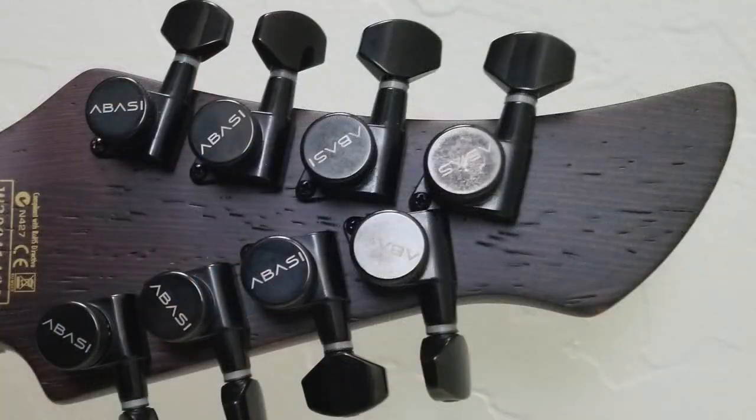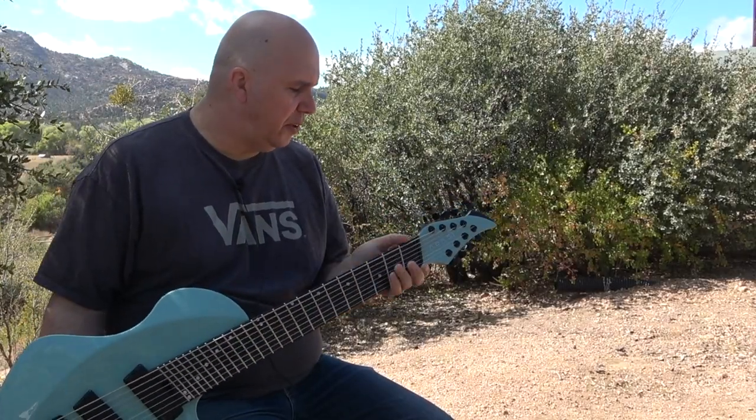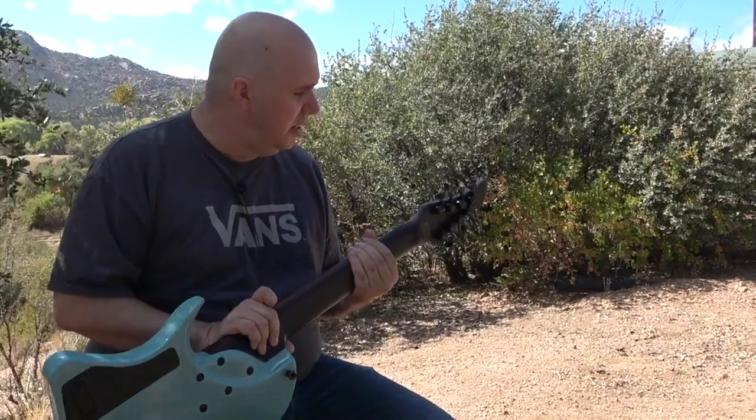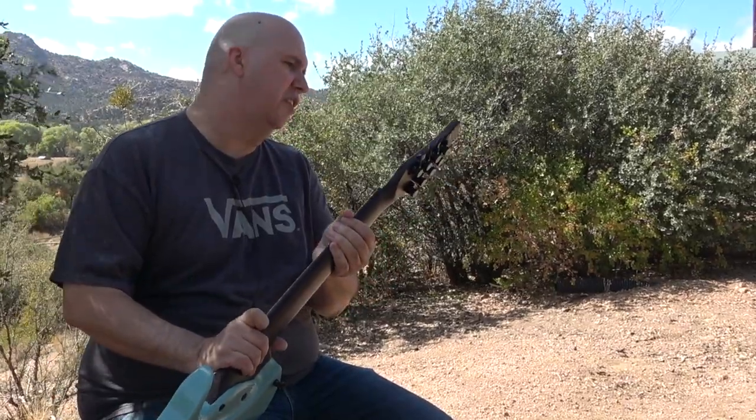It does have locking keys, but they are just labeled Abasi. The nut is carved really well, although there's a little bit, I'll show a picture right here, a little bit of filler. Again, this is a $2,000 guitar, so to see the nut having a couple issues is really not the greatest thing to see. You want to see something better than that. The other side of the nut, though, looks nice and clean. The paint lines, everything else looks finished really well.